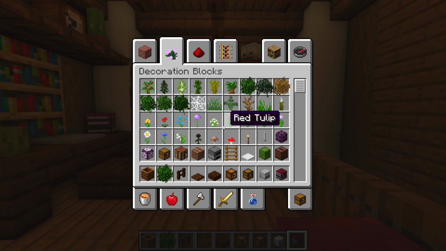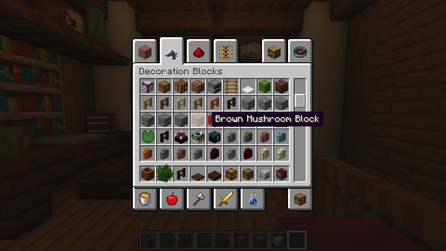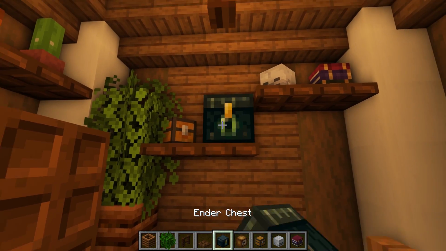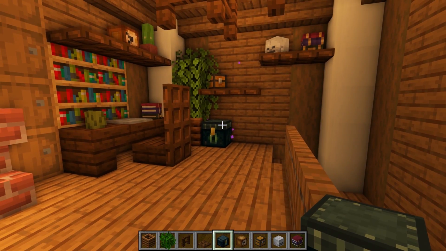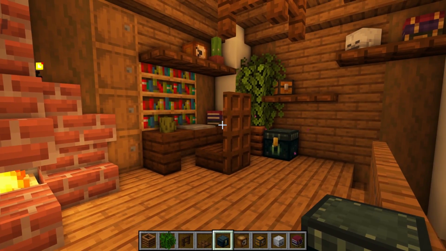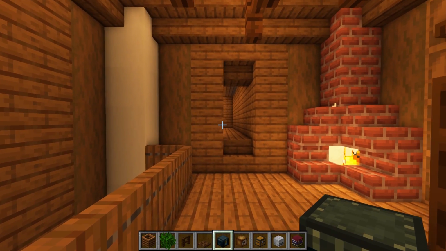Okay, right, I think that's about it. One last thing I will put up here is probably going to be an ender chest, because we don't have anywhere to really keep stuff. I think this is probably a good location. We could even put it down there. I think it looks better down there. Yeah, that looks good. I really like this little room.